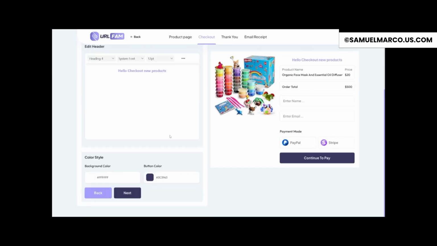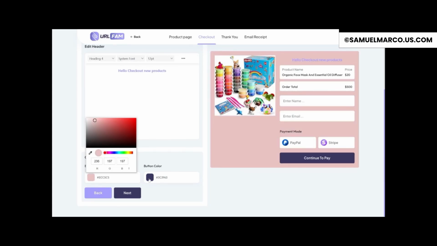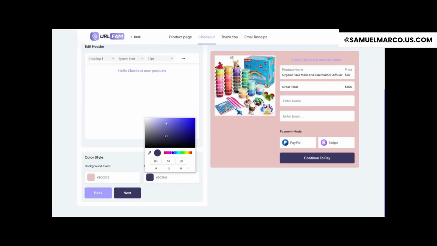Like this. You can change the color style. You can add the button color like this. Click on next.